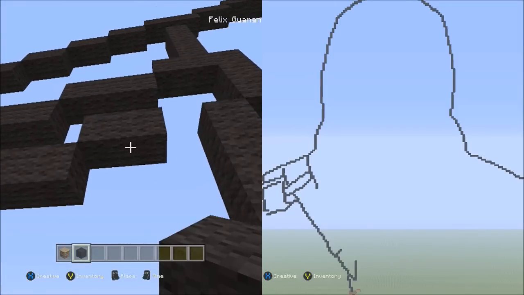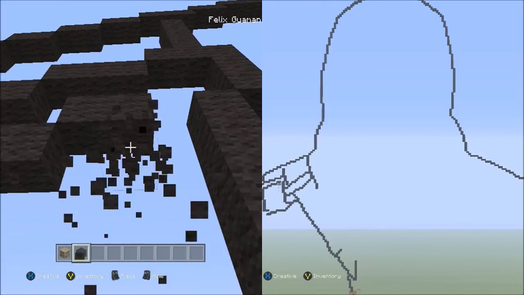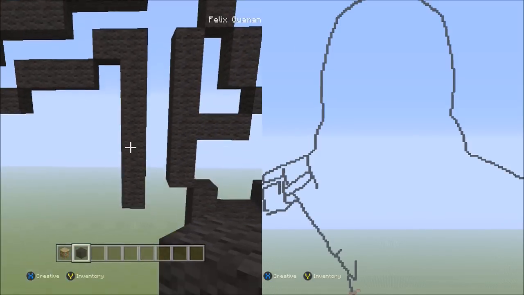Starting underneath the right block of these two black walls, so starting from that block there, you're going to be placing six blocks going down. So that's 1, 2, 3, 4, 5, 6. So it should look like this.